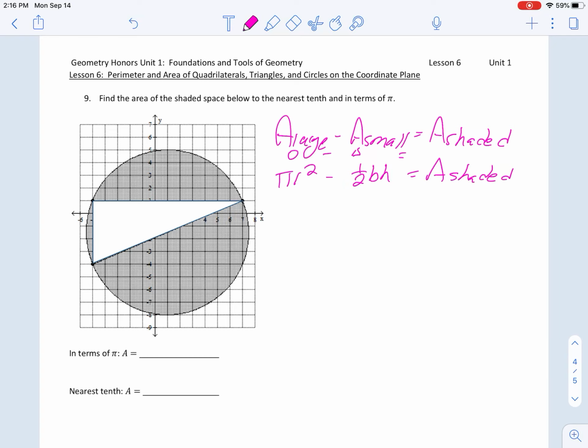So let's find the area of the circle. So now when I look at the circle here, I want to know what the radius is. Now looking carefully at this, we could see from this point down to this point, from 5 to 8, that the diameter is 5 to 8 is 13, therefore the radius is half of that, 13 halves.